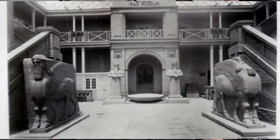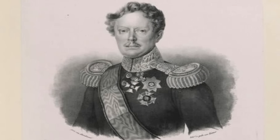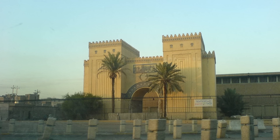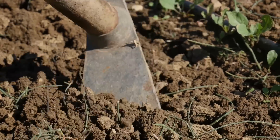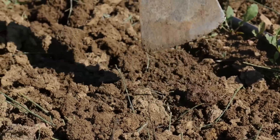Instead, what we are going to talk about is the genuine history of the Baghdad Battery and the mystery that surrounds it. The other name the Baghdad Battery has is the Wilhelm Koenig Battery, after the man who was said to have discovered it — a guy who was a painter and an archaeologist. Koenig would go on to become the director of the National Museum of Iraq, but when it came to the Baghdad Battery, he provided no details whatsoever of where, when, or how he came across the item.